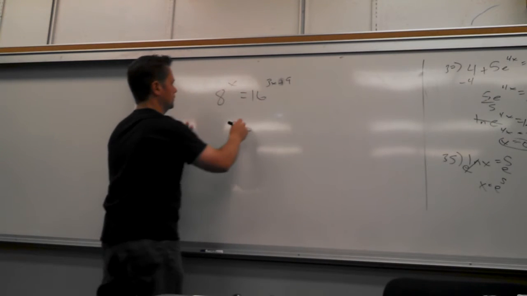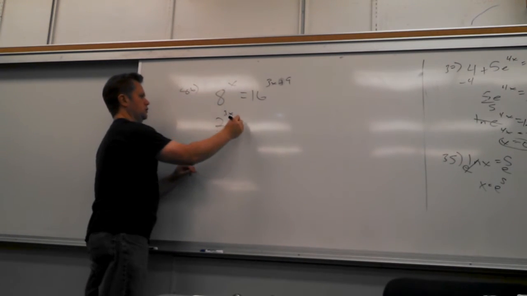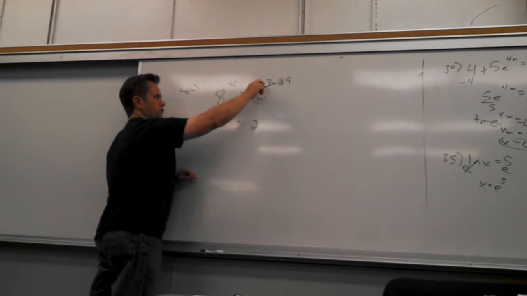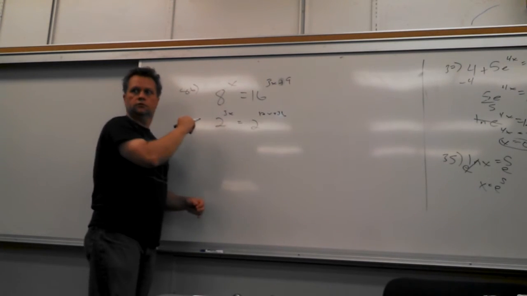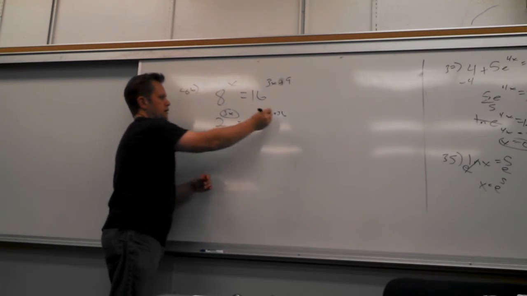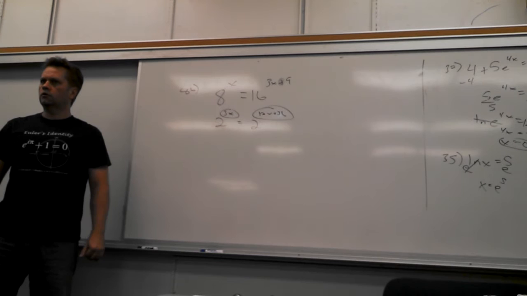Yeah, so how do I do this? This is 86, by the way, I think, right? 2 to the third, so 2 to the 3x equals 2 to the 4, so it'll be 12x plus 36. Is that cool? Just bring the 4 through. 16 is 2 to the 4th, so the 4 goes through. So this has to equal that, and you can solve it.